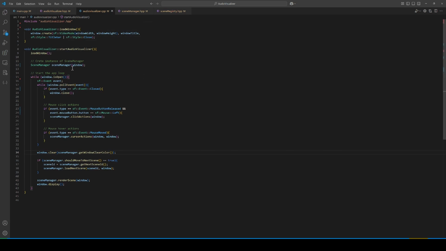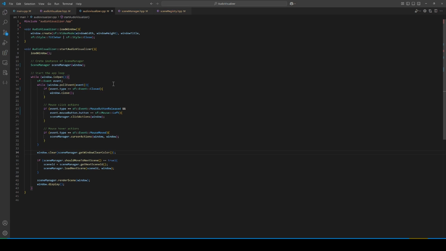Now let's move to the start audio visualizer method. In the start audio visualizer method, the load window method is called. Then the scene manager object is instantiated.